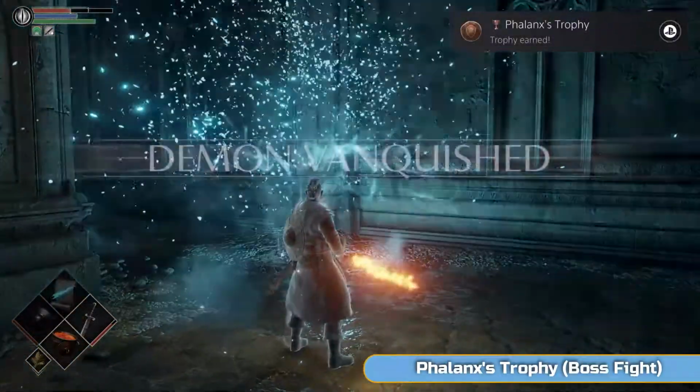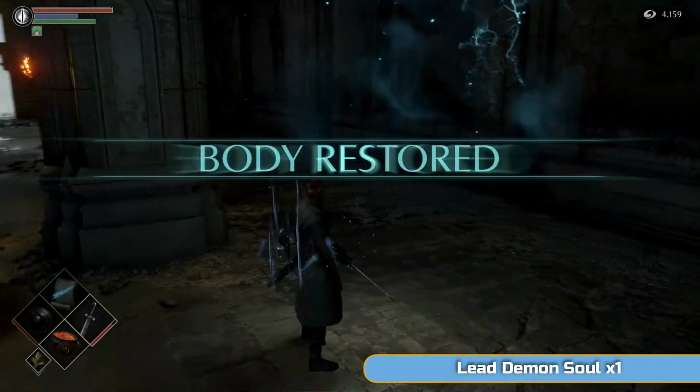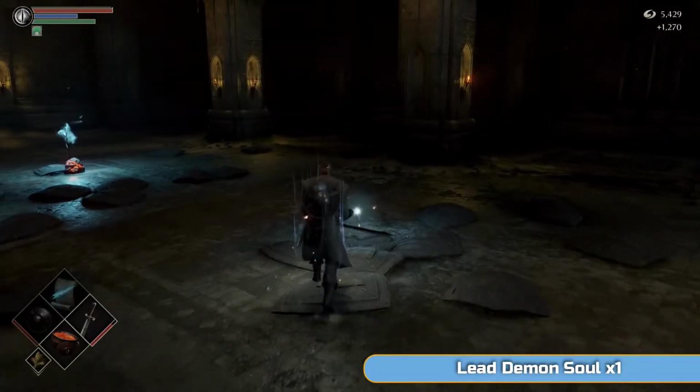Again, like I said, it's a gimmicky thing. You have fire, it makes it a lot easier. There's the first trophy, Phalanx's trophy. It's just for killing him. And you'll see that we've turned back to human. Body restored. This happens every time you kill a boss.